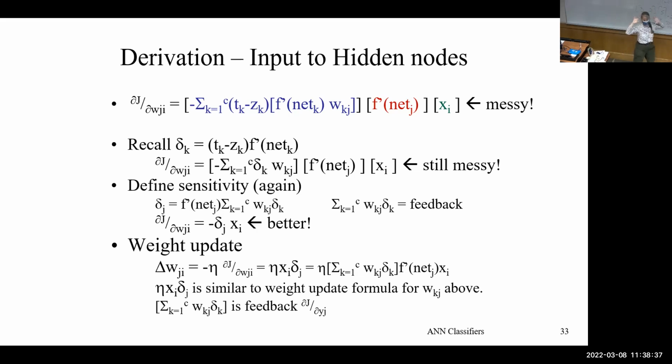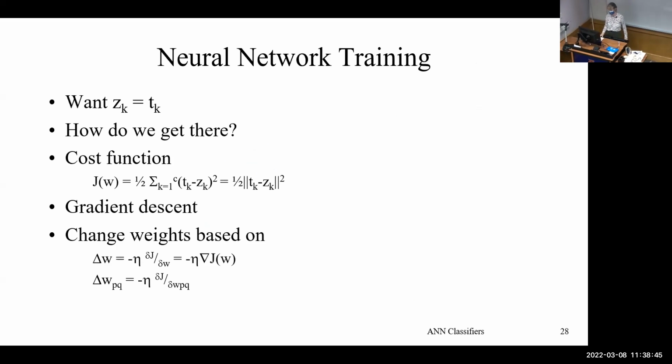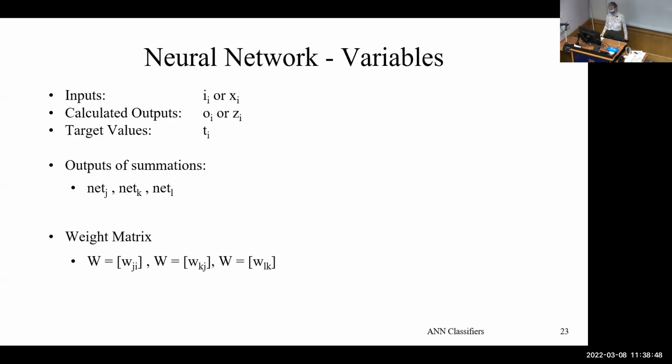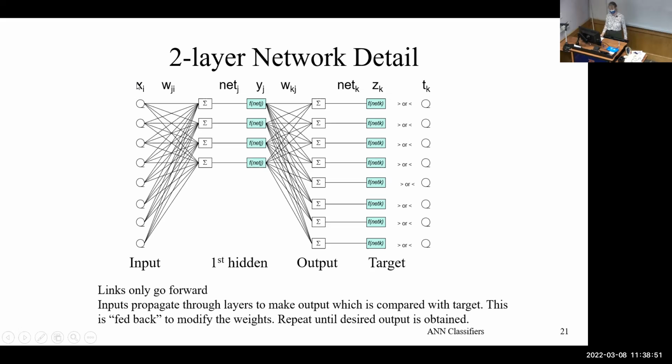So big picture, we'll get into more details next on Thursday. Project 5 or homework 5. There we go. We get to go from X to Z. You're then going to show it a particular X for like your A. And you know what your target is for an A. For now, we'll say 1, 0, 0, 0, 0, 0. From there, you can get your difference. You knew your net K that was there. You have the derivative of this. You get your delta K. You can update your weights.